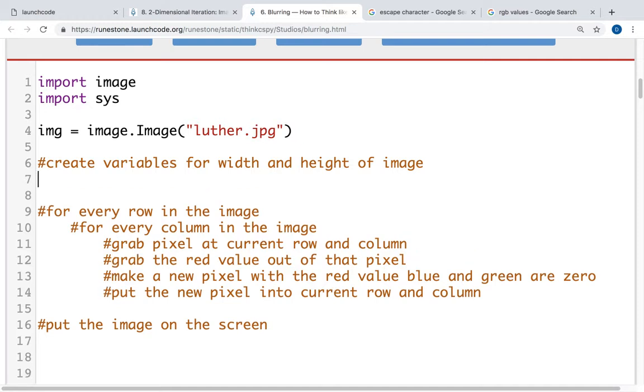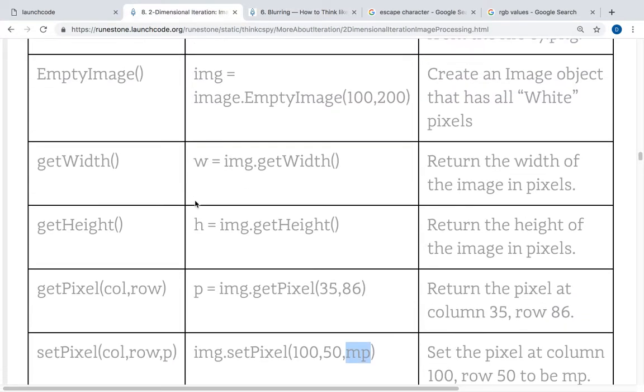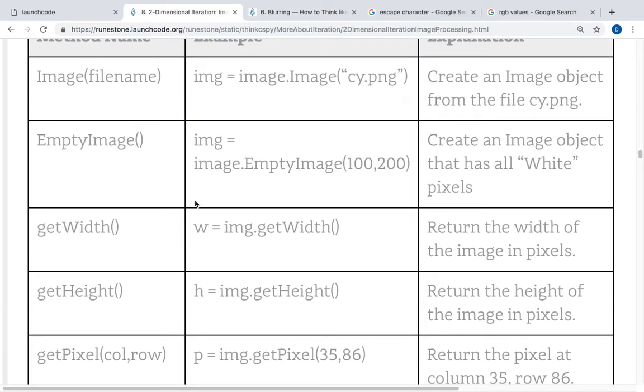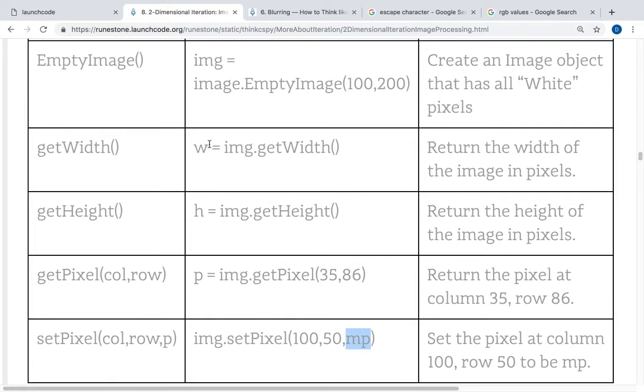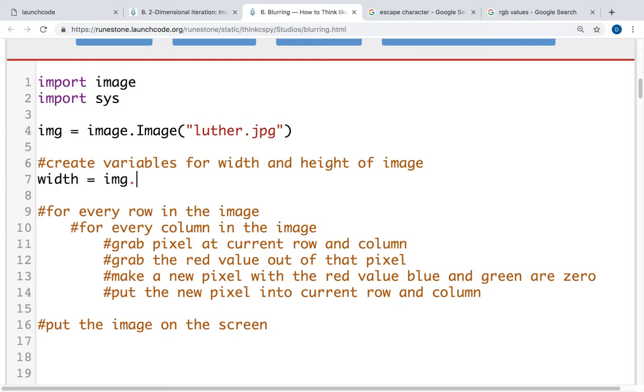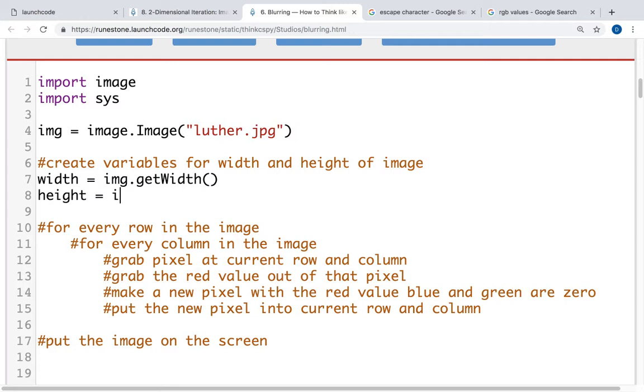We're going to create some variables for the width and the height of the image. Width and height would be great variable names. I pulled this up for a reason, to have it handy so that I could reference it as I'm walking through and figure out what I need to do. Here, this looks perfect. I could almost just steal this line of code and paste it in, but I'm going to type it out. Image.getWidth. And then I'll make the height. Image.getHeight.